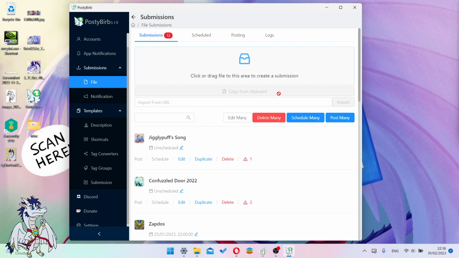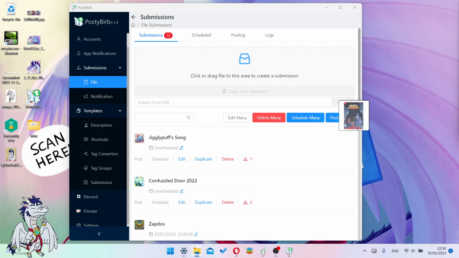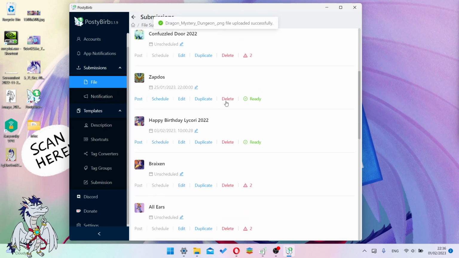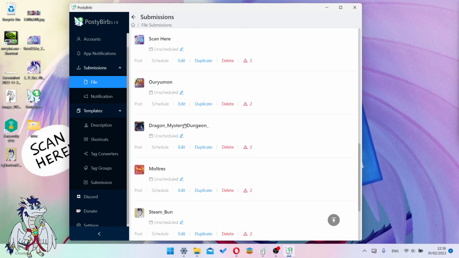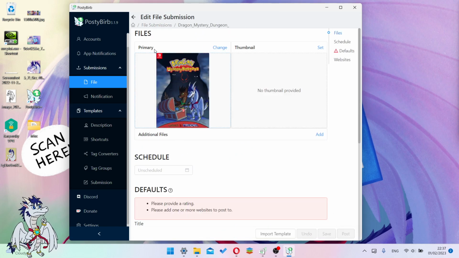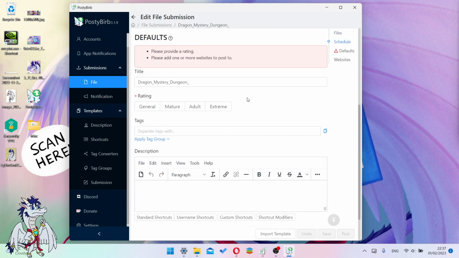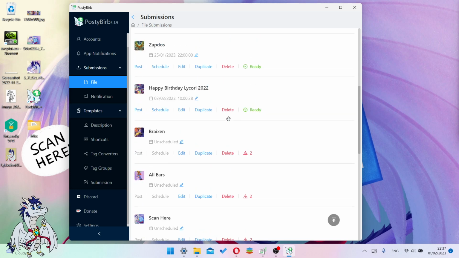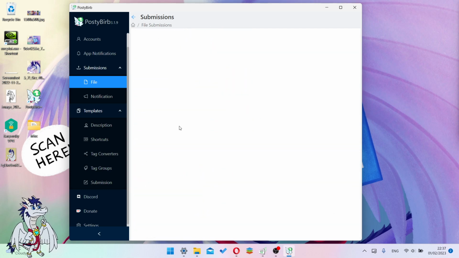And this over here is the interface for you to upload your art. So let's do a nice quick example by pulling in an artwork. All you have to do is drag and drop it inside here. Nice and easy. It might take a couple seconds to load. There we go. It's now uploaded into the list. And you can go there, edit, and you can see you're now in the interface, which is really neat. But I'm going to jump into one that I've already uploaded and edited nicely, this Zapdos.